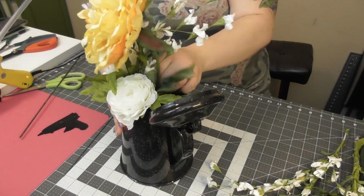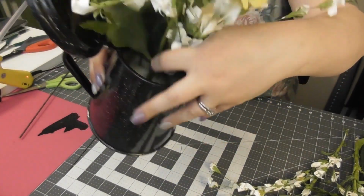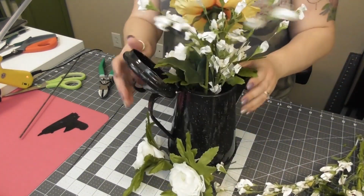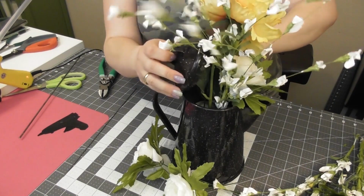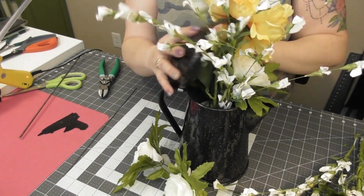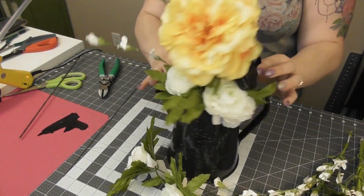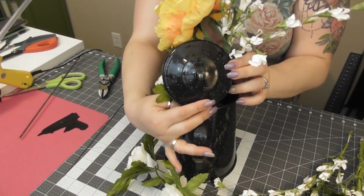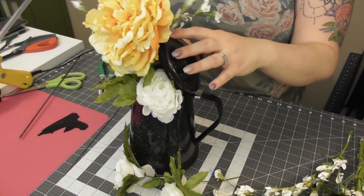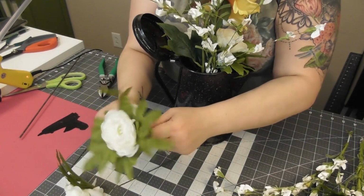You can also tell when things start to get a little bit too crowded, you can't get your hands in there. You can kind of see we have so much room. That's why I held off on putting these other 2 flowers in, because we will run out of space. And remember, I don't want to focus too much on filling in here where the hinge is on this side, because we want this lid to somewhat close and remain part of the arrangement. We're going to put the bow out on the outside. So remember, don't fill in too much or your lid won't close. Just always keep checking your lid and make sure that that's basically where your placement needs to be.